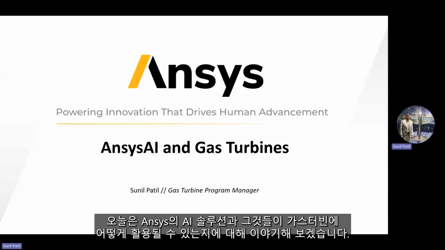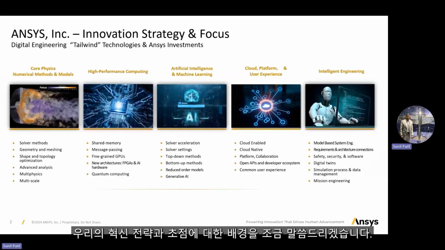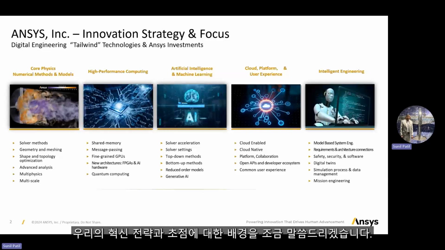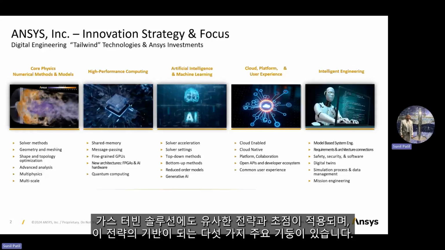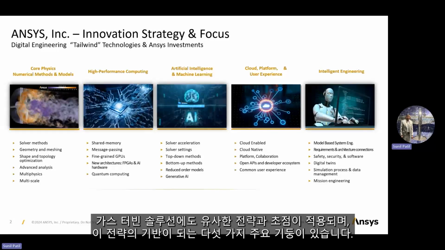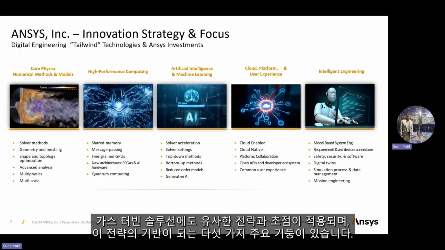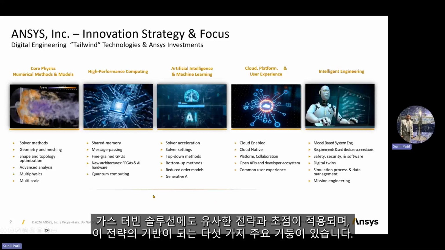So today I'm going to talk about the ANSYS AI offerings and how those can be used for gas turbines. Let me provide a little bit of background of our innovation strategy and focus. And a similar strategy and focus is used for our solution offerings for gas turbines. And these are the five major pillars behind that strategy.